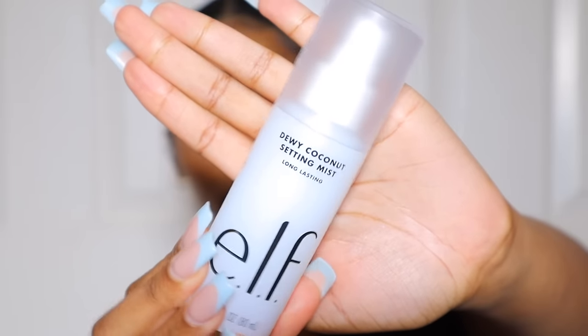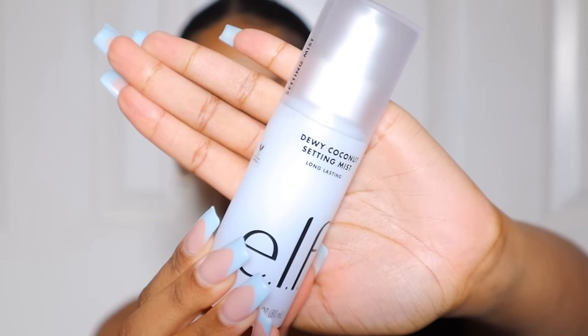For me, I like to set my face, do highlighter, mascara, and then set it one more time. And the setting spray I'm using is the e.l.f. Dewy Coconut Setting Mist Long Lasting. And I've never tried this product, so I wanna see how it works. I'm supposed to shake it. It says use with a putty primer, which I did in some places on my face.